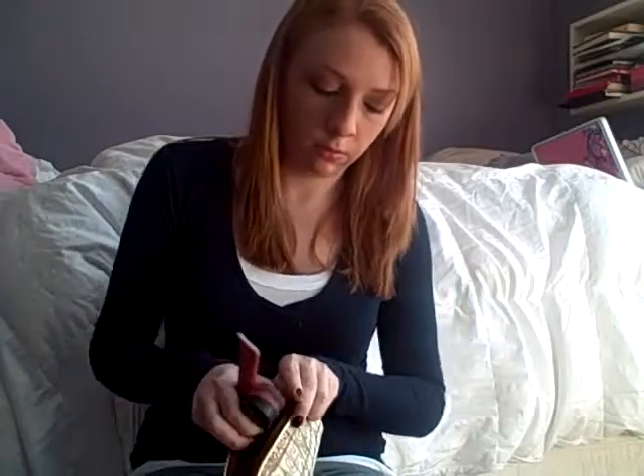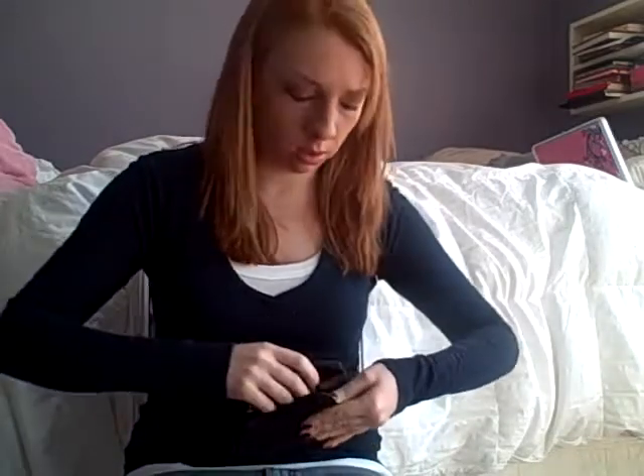That's all the stuff in there. You can see it fits a ton of stuff in this little tiny clutch, which is good for me because I'm an overpacker. Another thing I got — actually before Black Friday, I bought them full price because I just wanted them — were these Ray-Ban Aviators. I got the Ray-Ban Wayfarers back in the summer, but I've been really wanting a pair of Aviator sunglasses. These are gold rims with a brown tinted lens, which is really pretty and good for driving — they make things a lot clearer when you're driving.